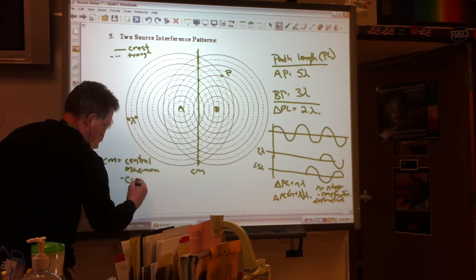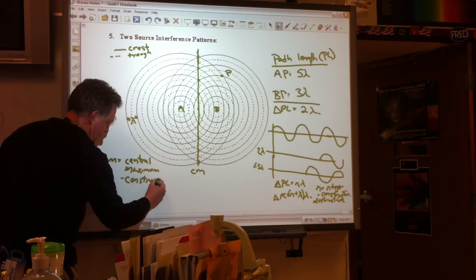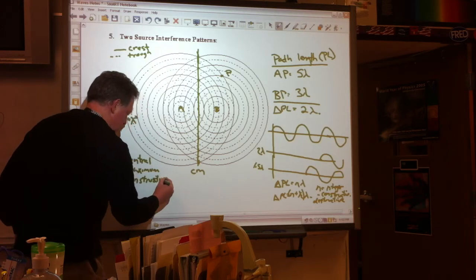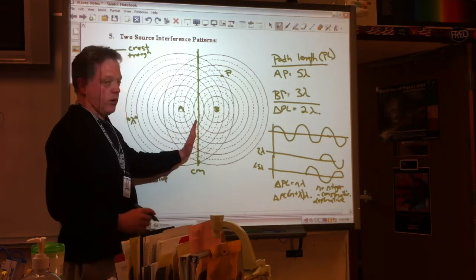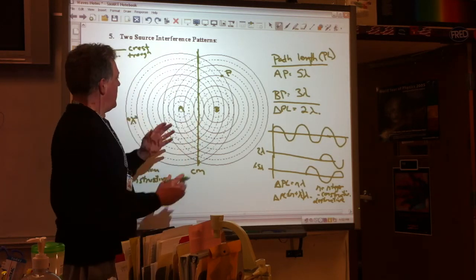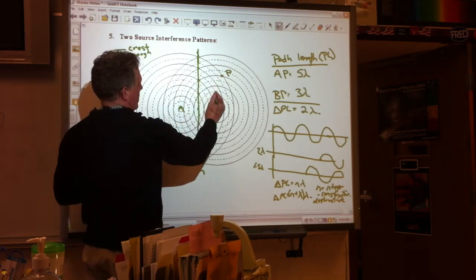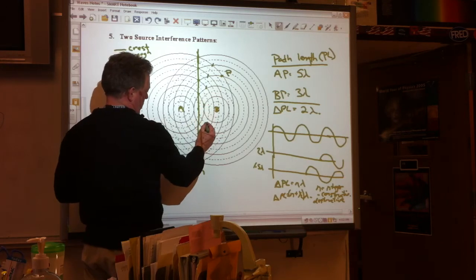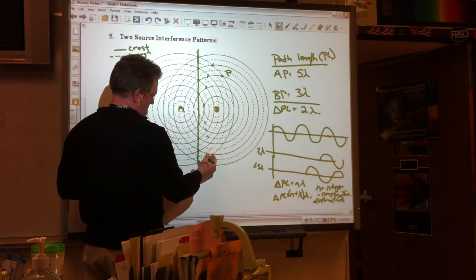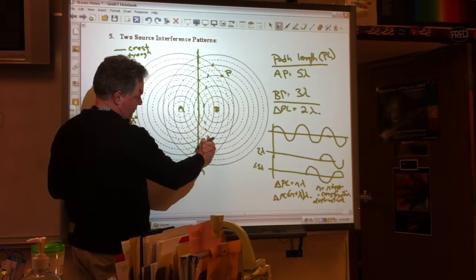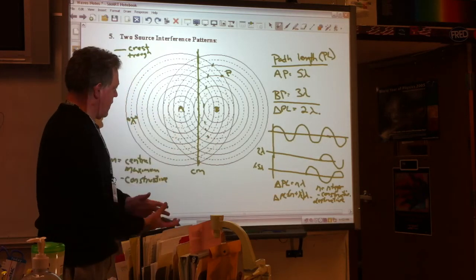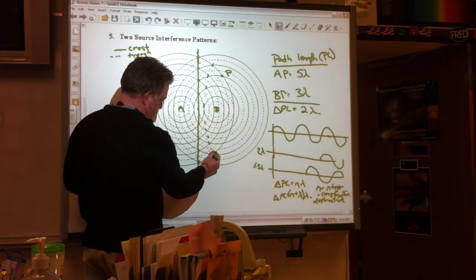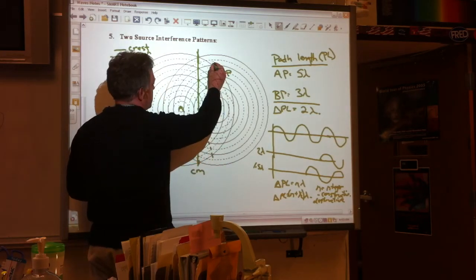And we know that it's going to be constructive interference everywhere along that line, because that's where crests are meeting. Now, if I move over just a little bit to the right, I'm going to find another set of points where it's constructive interference. And I'm marking here where two crests meet, or two troughs meet. It's also going to be constructive, because two troughs will make a very big trough, and it's still constructive. So it's constructive interference everywhere along this line.